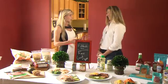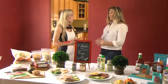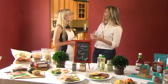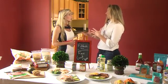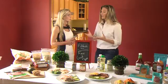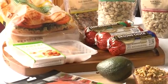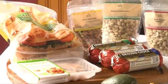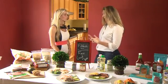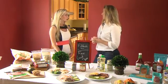Can you explain kind of briefly the different types of fats and really what it means? Sure. So there's a lot of information out there, kind of information overload, but it still comes down to there are saturated fats and there are unsaturated fats. And then within those two areas, there are a few different things to keep in mind. So with saturated fats, we were looking at foods like meats and dairies that are natural sources of saturated fats. And then the things that we really need to watch out for that aren't great for us come in the forms of baked goods or hydrogenated oils that have been saturated by us chemically, and our bodies just don't know how to deal with it.